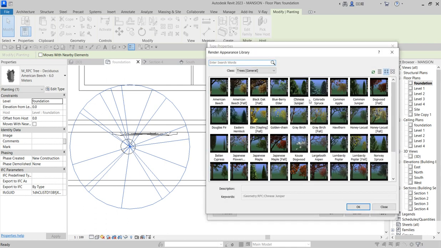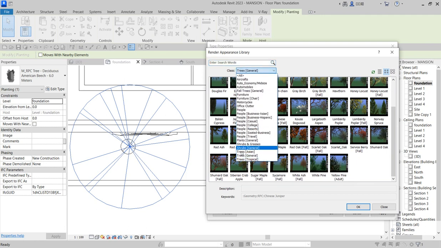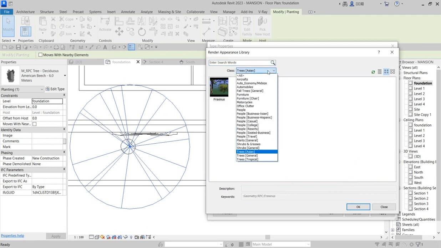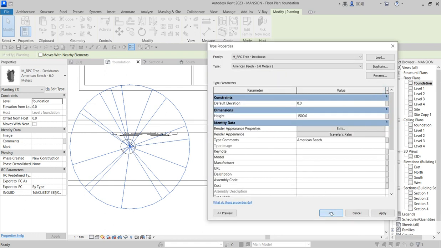Then you look for editing pattern. I see that you want tropical Asia tree, tropical tree. So you want to use grass palm, Australia, Ukraine, and let's say you start fella.